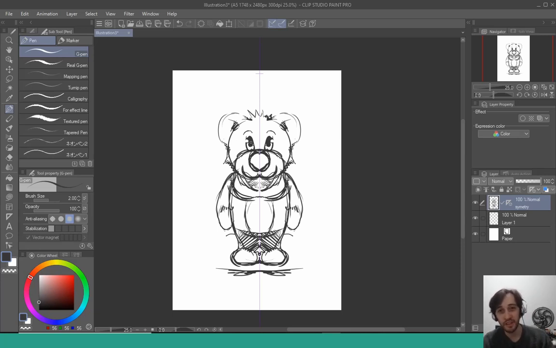In the next episode, we're gonna do the inking with a vector line. It's gonna be awesome, and you can use it as well for your own drawings that you have scanned or you have made here on the Clip Studio Paint or in any other software, because you can import the drawing here.